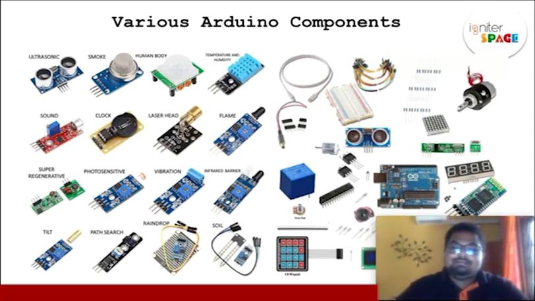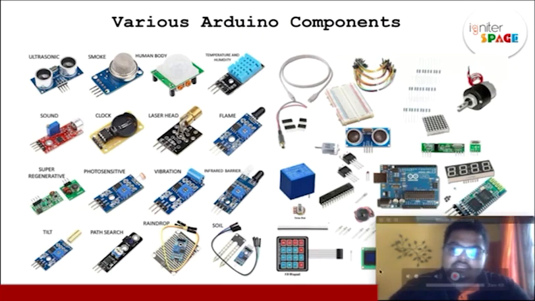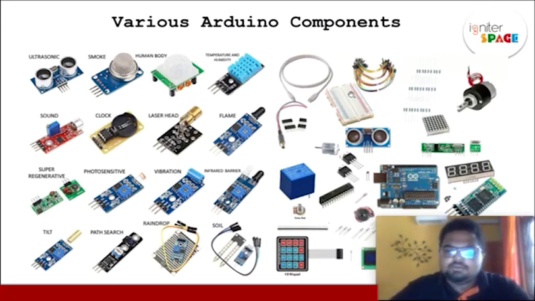For example, if you are building a robo arm, you have different display components like this. We call it the 7-segment display. This is the LCD display, liquid crystal display. So you can display signals, and generally we use a breadboard to connect these electronic components together when we are building it. So these are some of the various Arduino components that are available, and you can do many things with this.